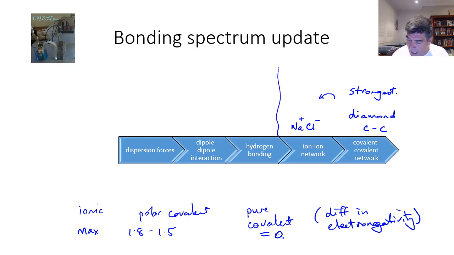Now, we've got metallic bonds in here as well. And metallic bonds will also differ a little in terms of their strength. We know that some of these actually melt at quite low, and so they would sit in this spot in here. Other metals have much higher melting points. So the metallic kind of spans a little range, and it's difficult to kind of pin it down to a particular spot. But if we had to put it in, we'd probably just pop it into this little gap between the hydrogen bonds and the ion-ion networks.